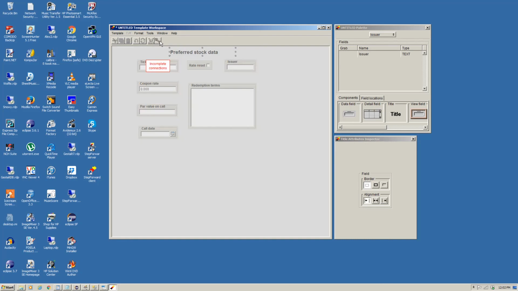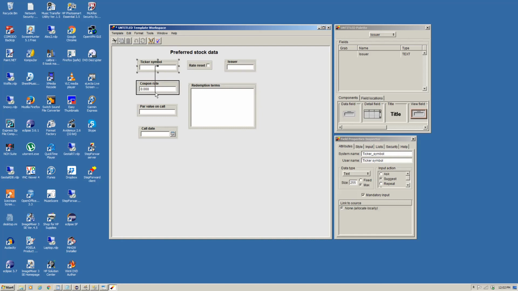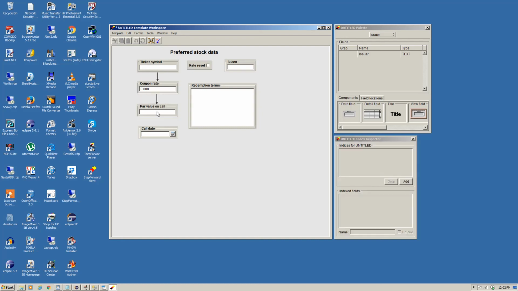Well, the check failed. We forgot to connect the fields. When we enter data into the field and press the return or tab key, the input form won't know where to move the cursor. To connect the fields, we hold the Control key down and drag the connecting line from one field to another with the left mouse button, like this. If we need to work our way around the template fields, we can use the hub.